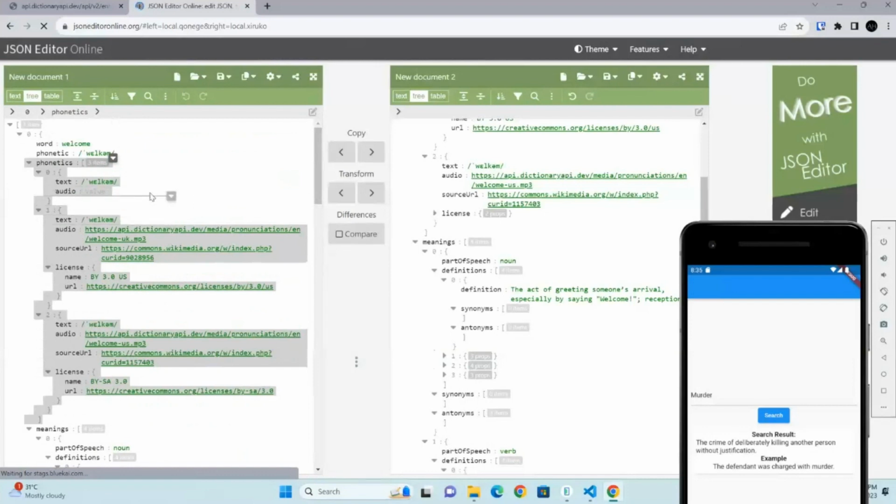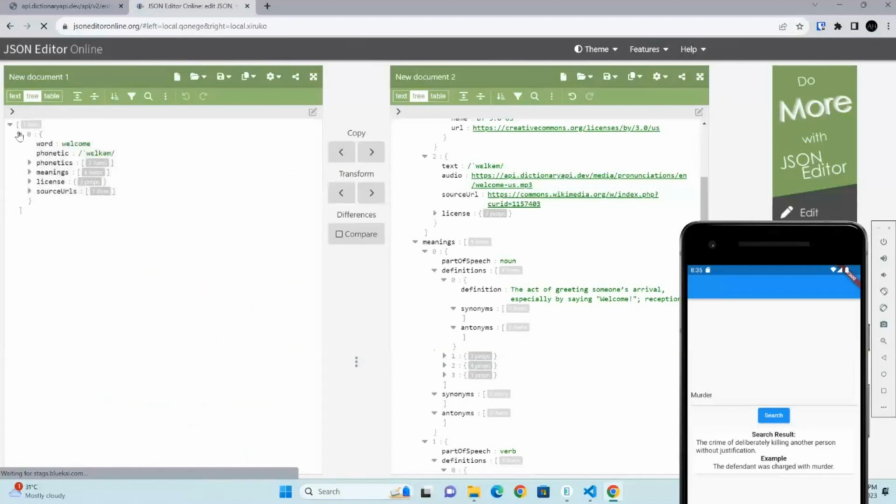So as we can see here, the returned data can be accessed through the following. We can see the data, for example, it returns one item only because we are looking for the word welcome and it matched with the API database. And then there's an index array 0. And then we can go into details with the index 0, and it comes with the following properties: word, phonetics, meanings, license, and source URL. And each of the details here can be accessed through the use of a data structure array.